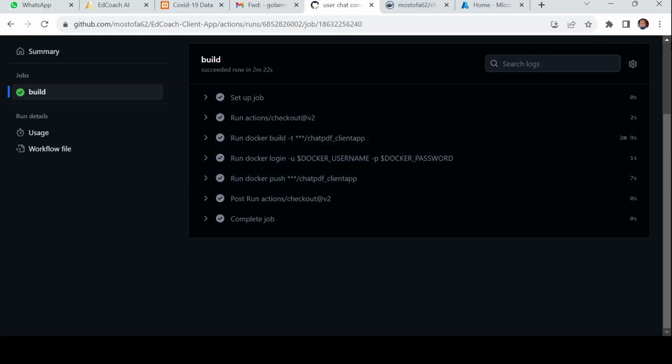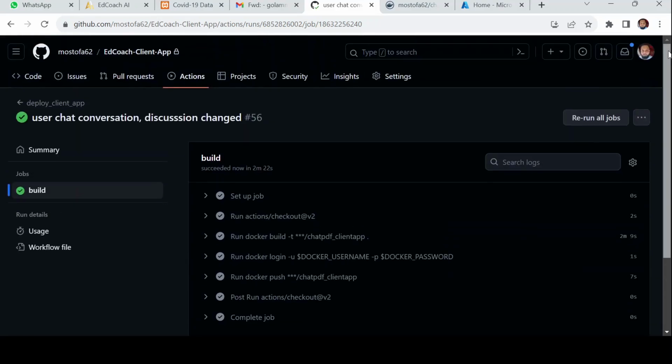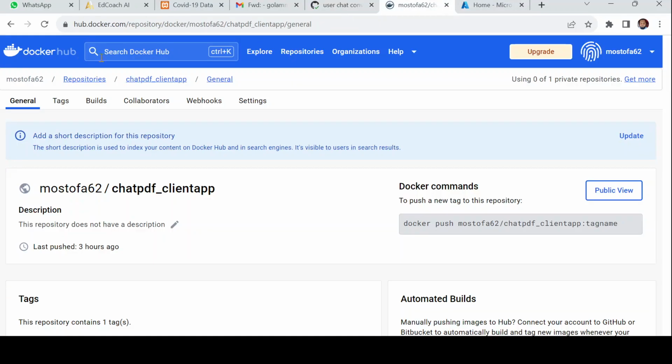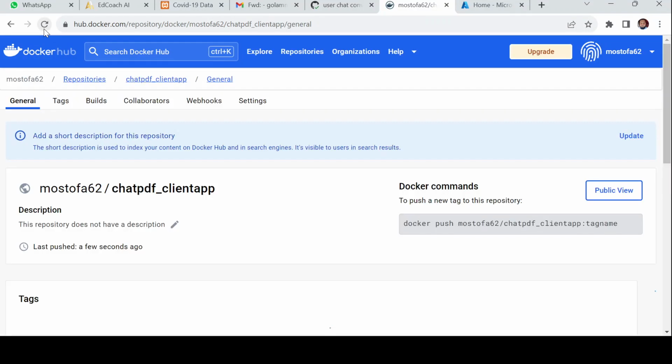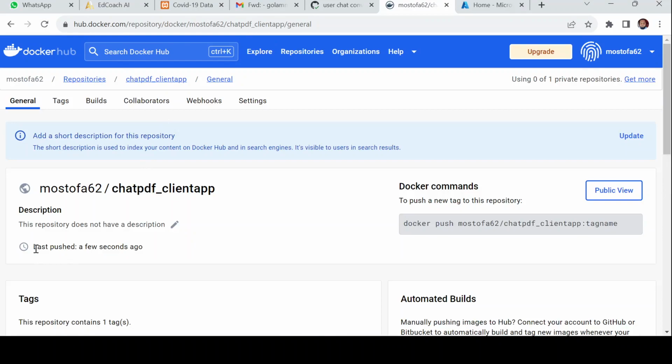And then the job is completed. When the job is completed, look, we will reload Docker Hub. And you see, last pushed a few seconds ago. So it's already built.